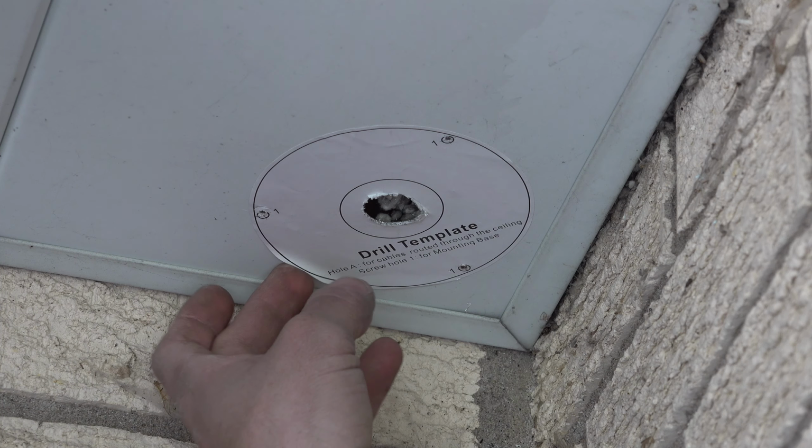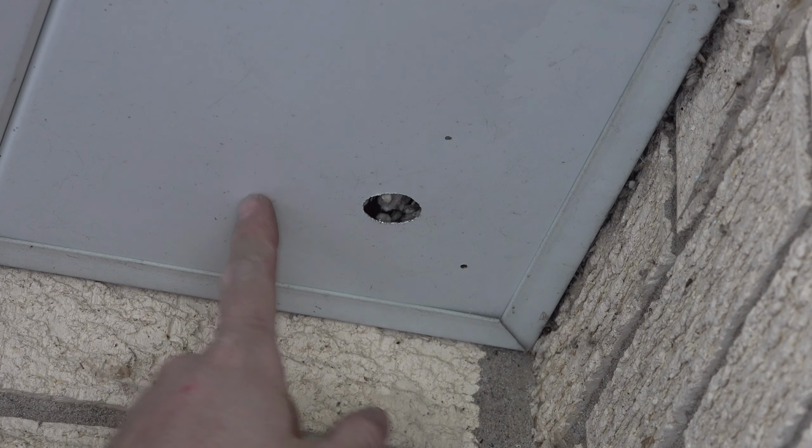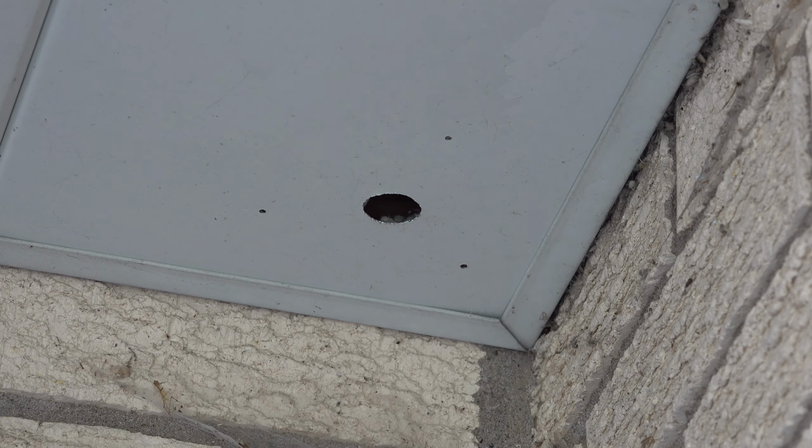Now that we're done with the template, we can go ahead and remove that sticker. This removes easy, that's good. And so we have our 3 holes, plus our center hole for the actual cable itself. And now, it's time to get some help.